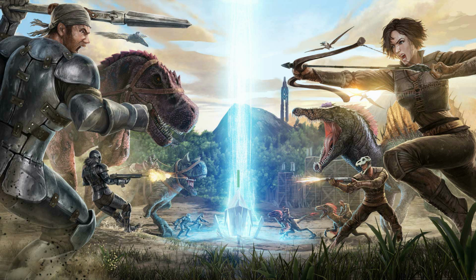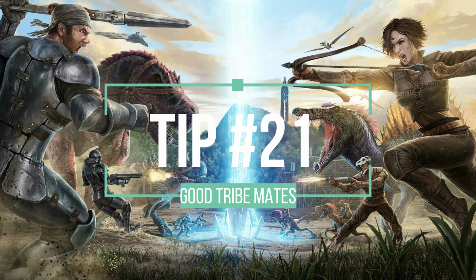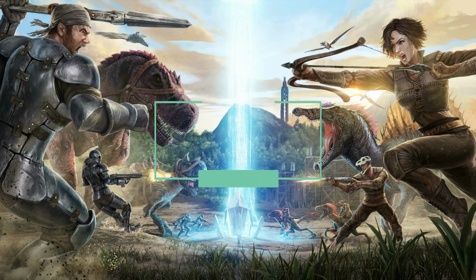Tip number 21. Pick good tribe mates. You want tribe mates that actually know what they're doing. Don't just allow anyone on the server to join your tribe. I used to do this, and it was a big flaw, because most of the guys I was letting into my tribe were noobs.